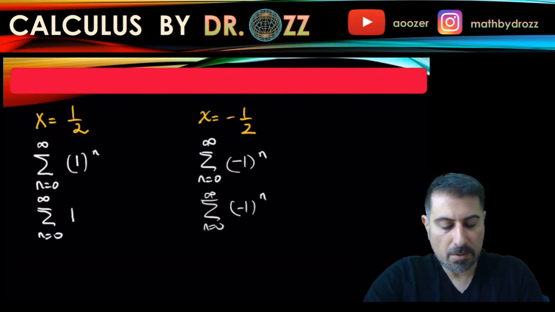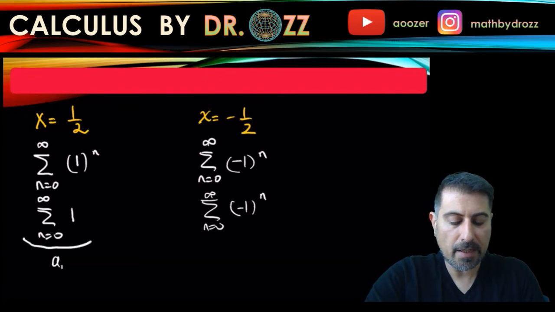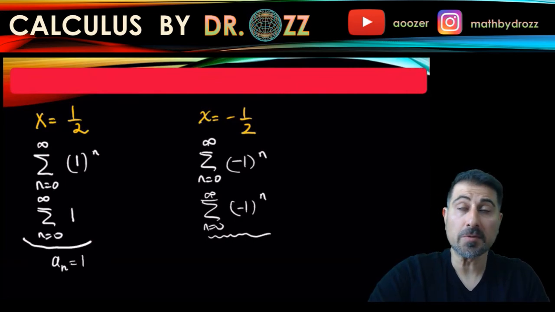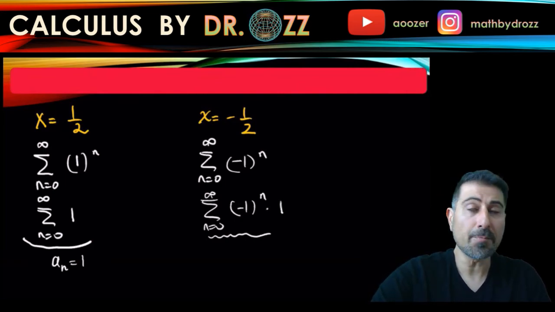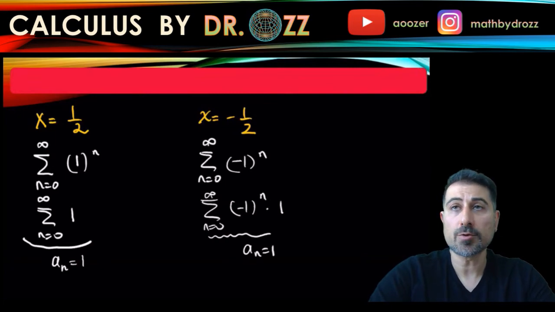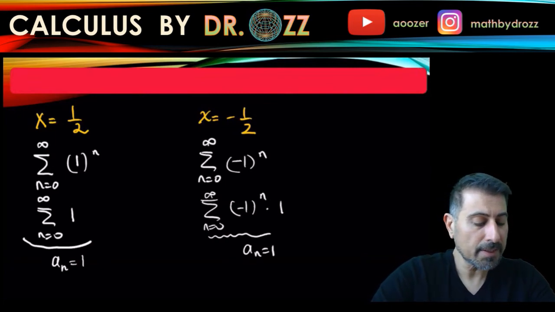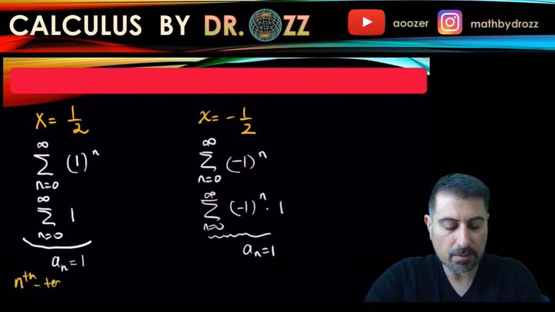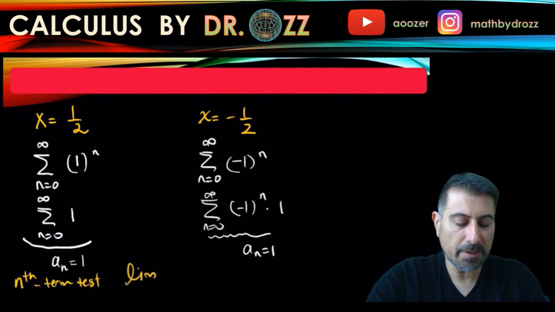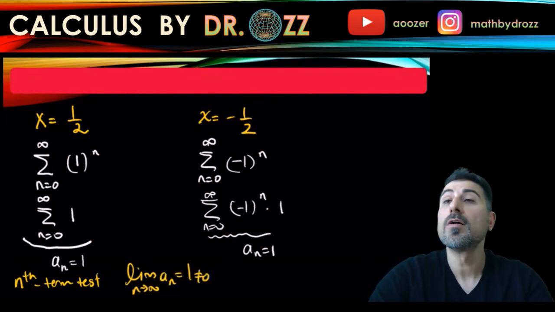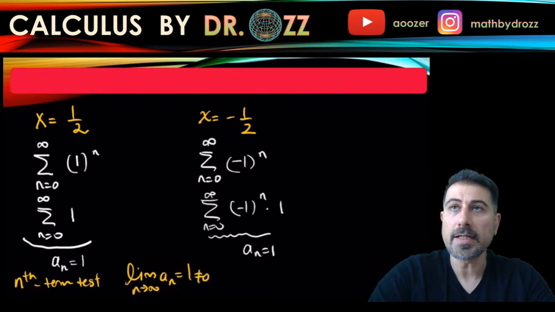So here, you can take this as a_n equals 1. Okay? And this is an alternating series. If you isolate the alternating part from the non-alternating part, imagine there's a hypothetical 1 here, so a_n equals 1. For the first one, I'm going to apply the nth term test. For the second one, I'm going to apply the alternating series test for a_n to be 1. So for this one, the nth term test implies that since the limit of a_n, which is the limit of 1, which is 1, is not equal to 0, the nth term test implies that this is divergent.